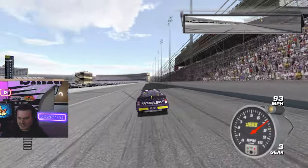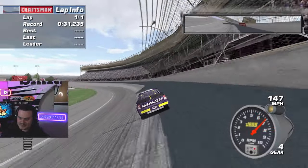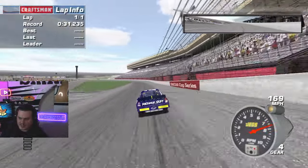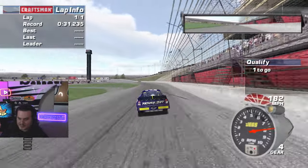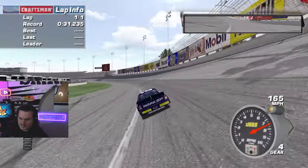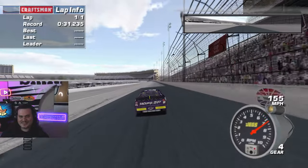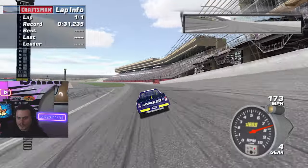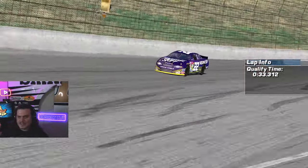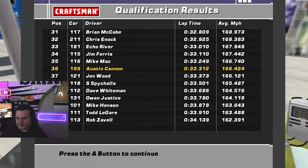Oh, lovely. I can't even get out of the pits without almost crashing the car. Hopefully we're able to pick up some speed before we get to the start line, because that definitely seemed pretty slow. Come on. Well, I ruined our lap, and we're gonna start in the back. Fantastic. What a bummer. All right, let's see where we play. That is definitely, without crashing, one of our worst starts of the year.